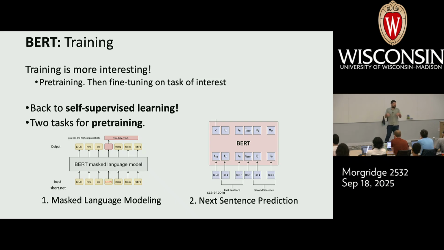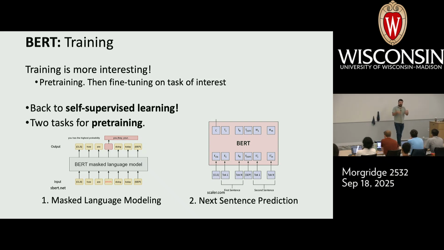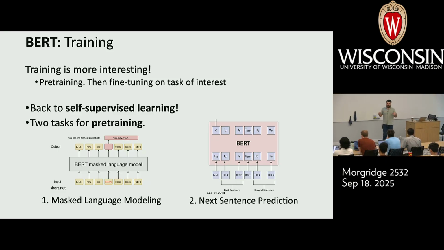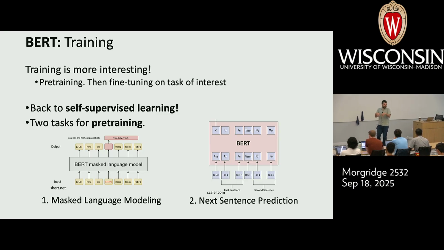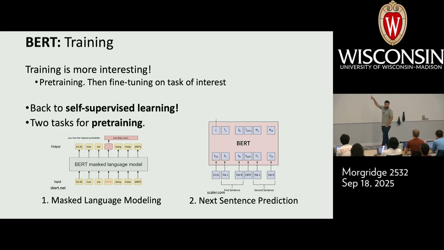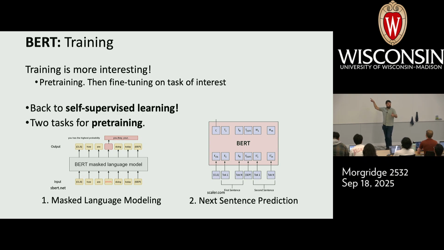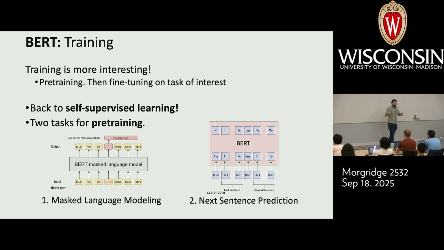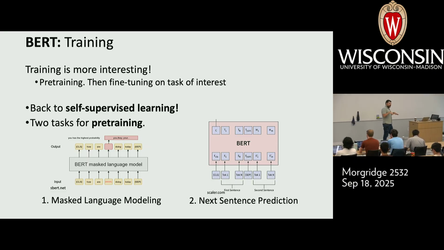Now, how could I do this from a bunch of text? Well, I have text where there are already multiple sentences. I can take 2 consecutive sentences. Those fit. Or I can take 2 separate sentences that have nothing to do with each other, push those together. Those don't fit. So I have my ground truth already from my sentences. I know which ones are appropriate next sentences, which ones are not. And now I'm going to demand that my classification token can be used to predict, yes, you got the next sentence right, or no, this shouldn't have been the next sentence. So it's no longer a word thing, and there's no masking involved.